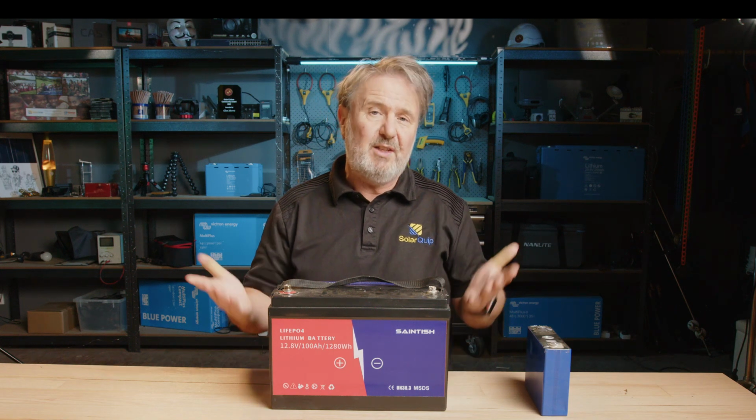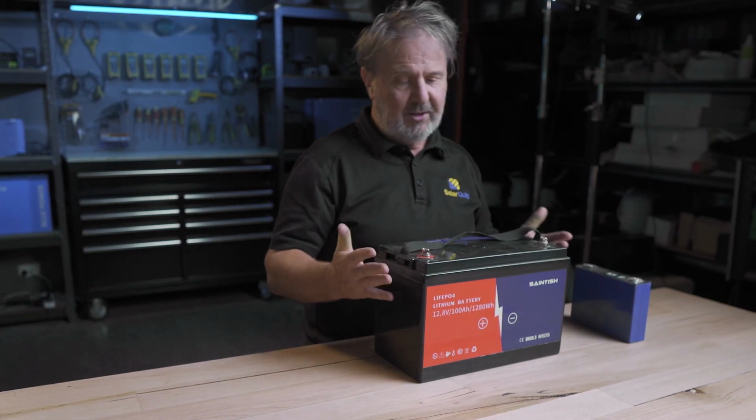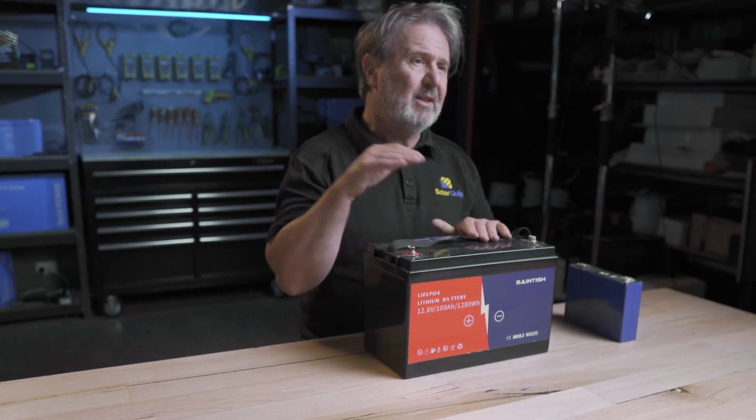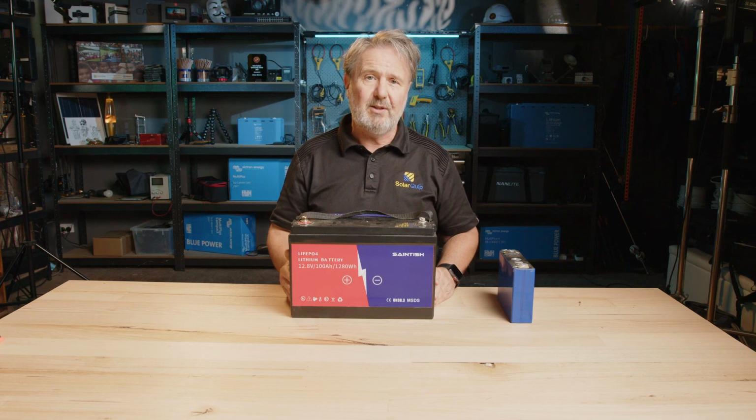If you're using it on a regular basis, cycling it every day, which is only 365 cycles, it'll probably outlast the vehicle that you put it in. So it's kind of like a lifetime purchase buying a lithium-ion battery as a replacement for an absorbed glass mat or lead acid, flooded lead acid battery.